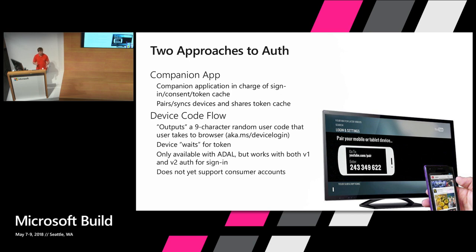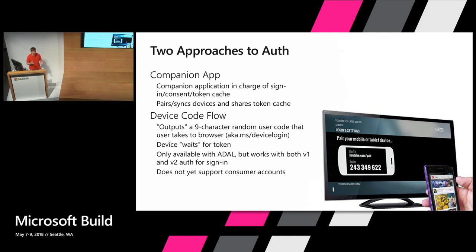So much so that I see people almost over pivoting and using that more when they shouldn't. So those are kind of your two options. You can do a companion app or a device code flow. The example on the screen here, it's not Azure Active Directory. This happens to be YouTube, but it's an example of a device code flow. You can see on the screen it says, go to this URL and enter in this code. And then that process would have them sign in and pass tokens behind the scenes.